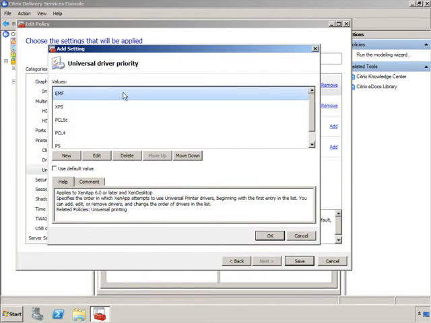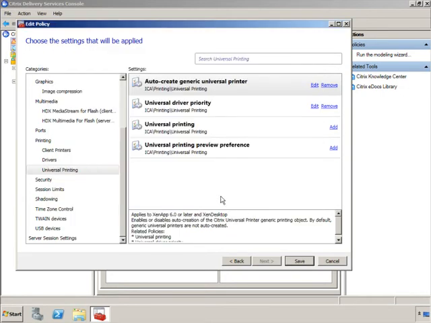So if it's EMF, then it's going to go with a print driver. It's XPS, this is the priority list, and you can move it up or down based on how you're prioritizing the type of print file that you want to print. For the most part, you leave this at default. You don't have to move it or change it or anything like that. But if you feel that there's a need to prioritize them, and maybe you want the PCL4 to be higher than EMF, etc., then this is where you can come in and make those changes.